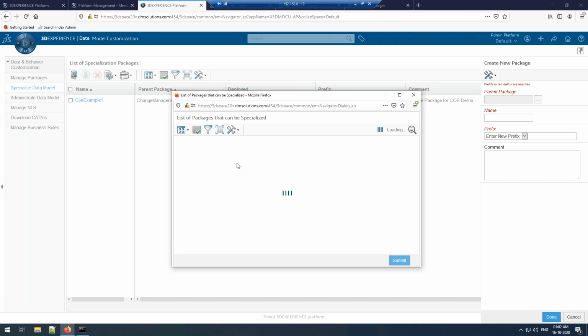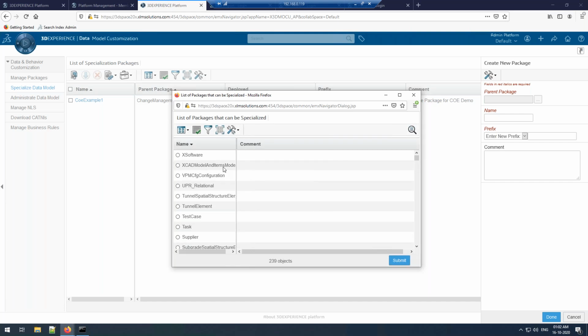So one of the things that is happening right now is the packages that we create need to be derived from an existing package. So we need to understand what we want to extend. For example, in this case, let's say we want to extend a change action. So we can look for change in the system.